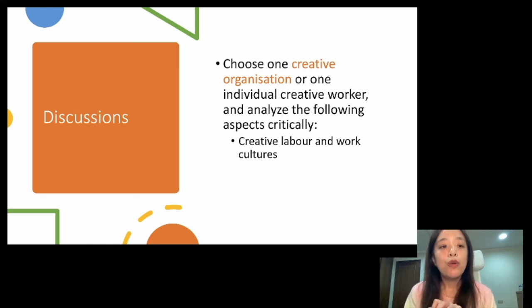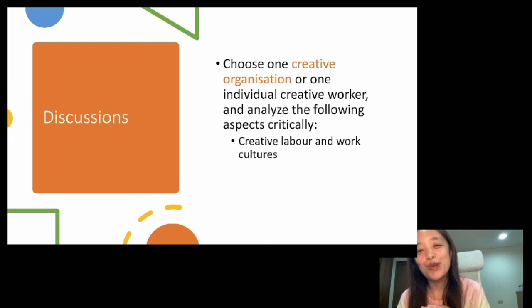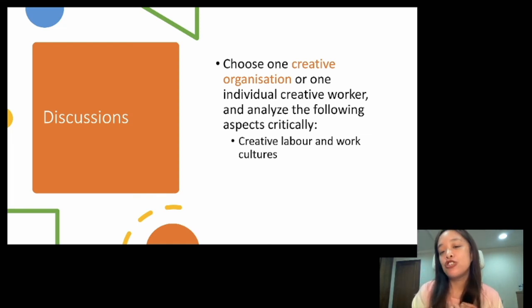So what I would like you to do is take some notes about the creative organizations that you think of, and also reflect back on what's been covered in the lecture today, and then we'll all have a discussion. For today's session, I will encourage all of you to say something. And yeah, I think that would be great. So we'll go around, and then all of us share something. And if you want to give feedback to one another, we can do that too. So I will leave it here, and I will be very excited to see you on Google Meet.